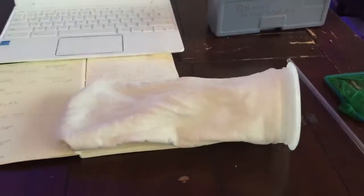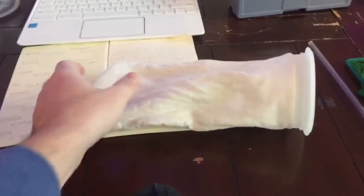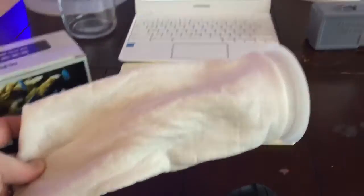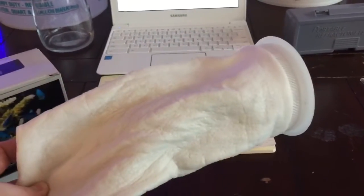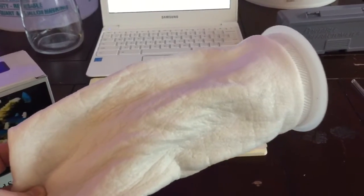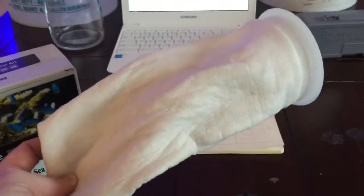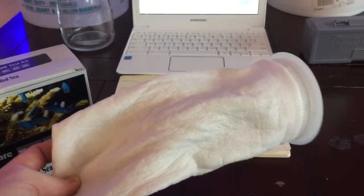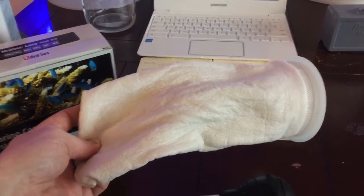Filter sock — why do I have this out here? I run my Reefer 170 without a filter sock because it helps get particles into my protein skimmer. But I use this filter sock once a week right before I start cleaning, because during cleaning I blast the rocks, the sand, the overflow box, everywhere in the refugium and sump, and I kick up tons of debris. I don't want that swimming around for hours, so I install it and keep it in for maybe four hours until the water clears. Then I take it out, clean it with a little bleach, let it dry, and it's good for next week. I really recommend doing this even if you're running without a filter sock — install it at least for cleaning time.